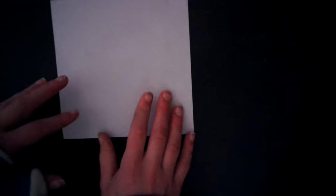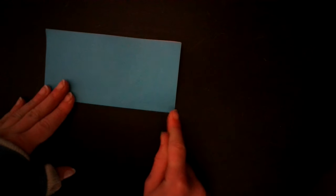If you want to follow along, feel free to. We'll be doing it completely from scratch, so you can see exactly every step of the way. We're going to start by folding in half, edge to edge. Unfold. Fold against that edge.